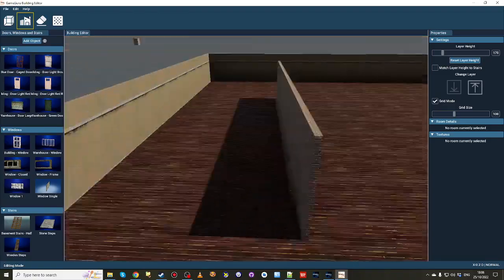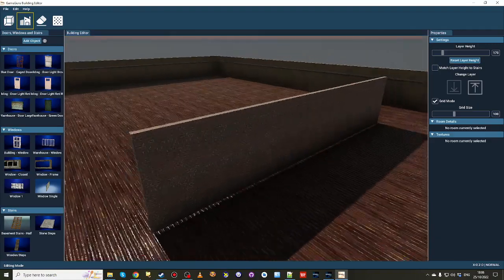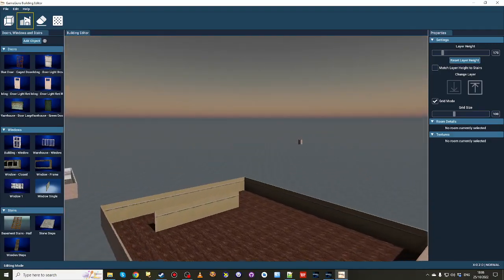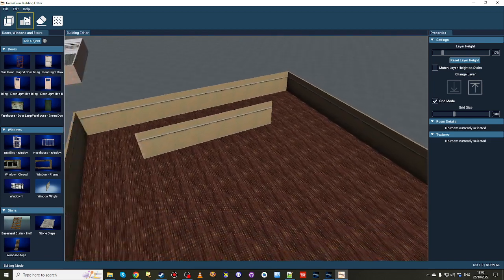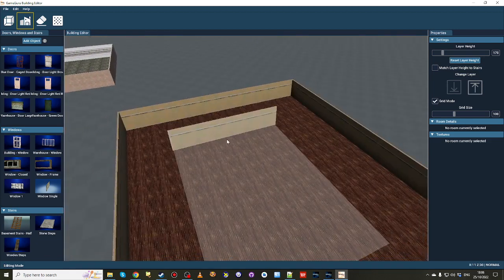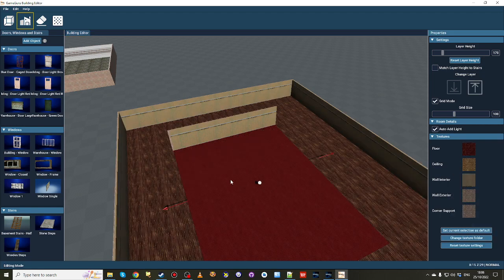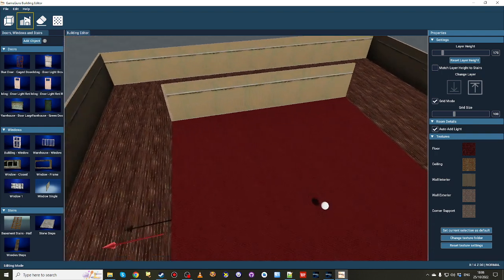Now don't ask me why that's useful, I'm just showing you how to do it. Maybe there's lots of reasons why you want to create something like that. But it's just one of those deeper levels that you can get into if you want to. And it still recognises it as a room within a room. So if you wanted to, you could select edit mode, select this room and change the floor to something else. So always think of it in that hierarchy. Start with rooms and then drill down into walls and whether they're visible or not.